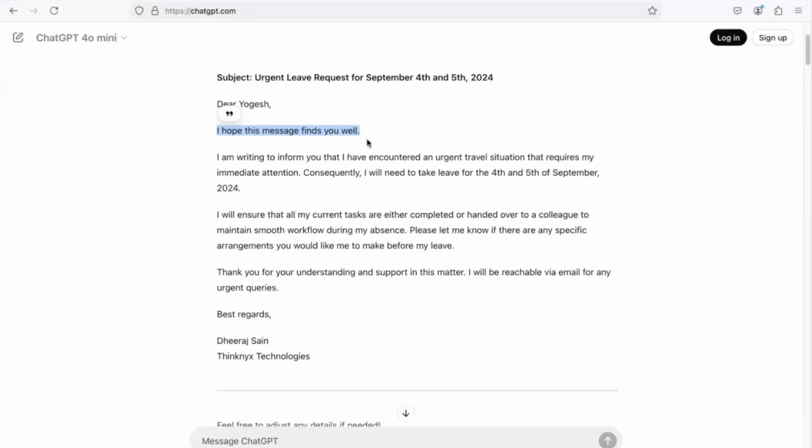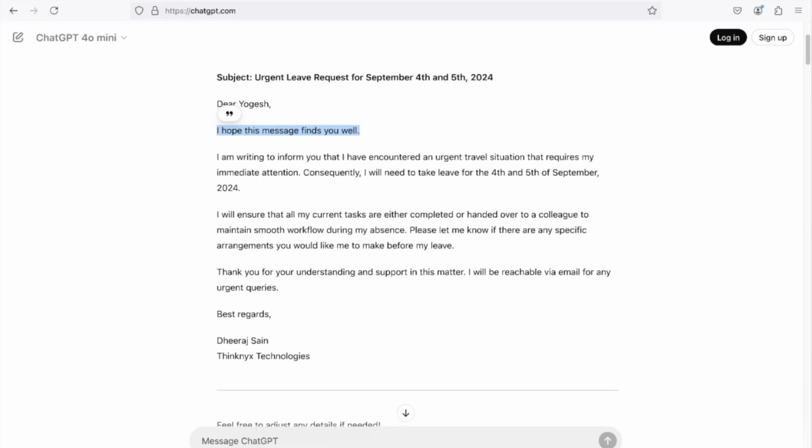I always see this when I generally write emails. 1 or 2 years ago, we always used to see here, hi Yogesh, how are you, or hope you're doing fine. But now that line is getting changed to, hi, I hope this message finds you well. So now I am assuming that if I get an email and it has, I hope this message finds you well, the probability is it's created from ChatGPT.